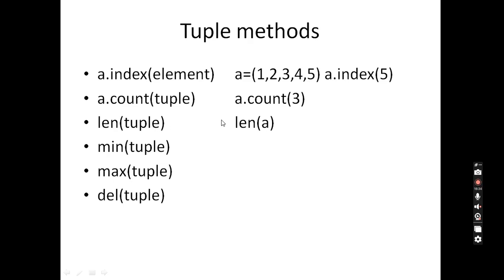If I use the length of the tuple, I get how many elements there are, 1 2 3 4 5, so the length will be 5. If I call min of tuple, the minimum element 1 will be printed, and max of tuple gives the maximum element, 5. I can delete the tuple, but not clear it. The elements in the tuple will not be changed, but I can delete the tuple. If I delete the tuple and then try to access it, an error message will be given. Only the elements cannot be changed, so we call it immutable.